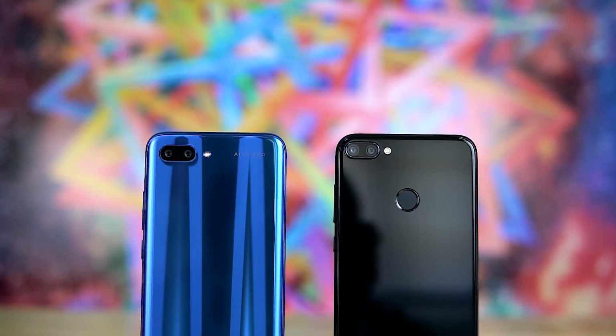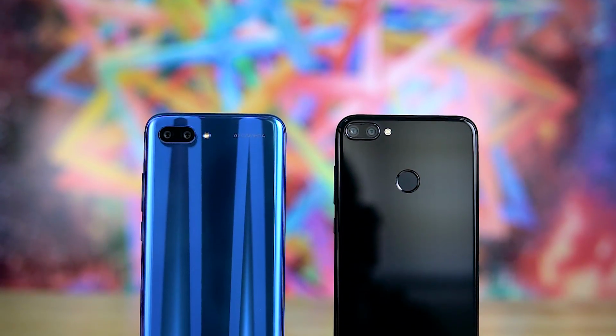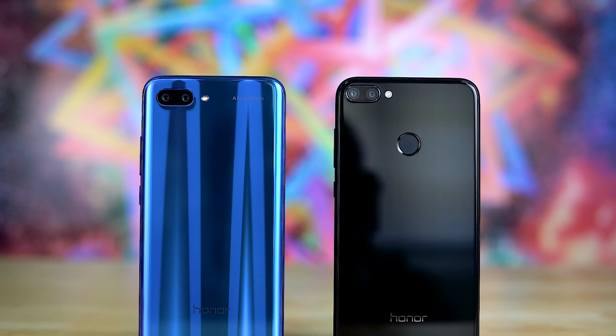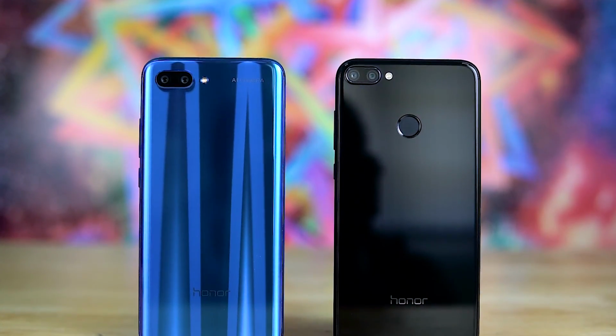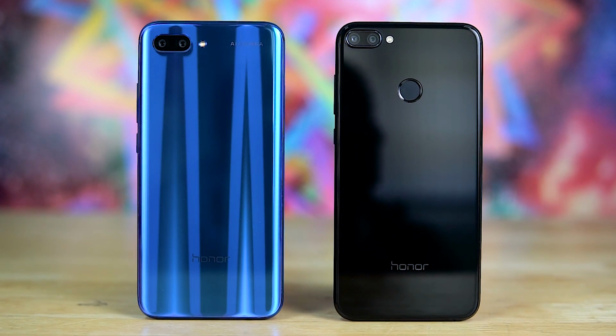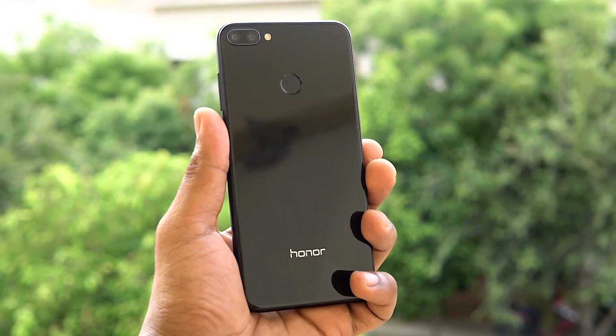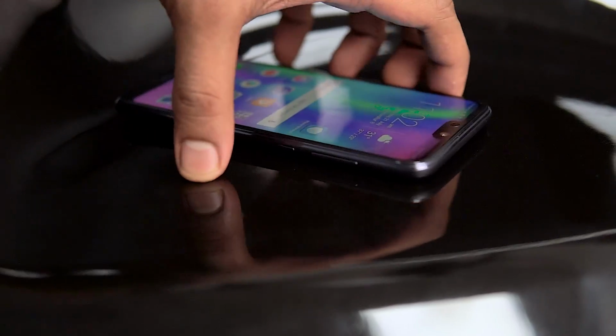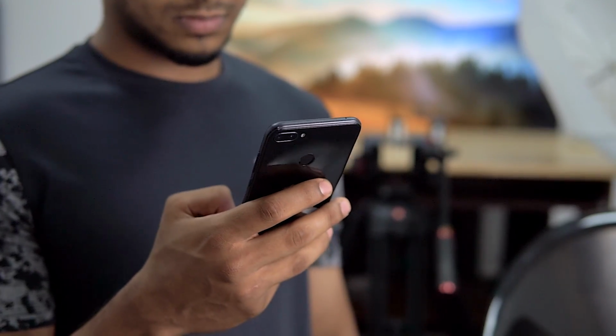Now from the back, this 9N looks very similar to the Honor 10. It's a similar kind of glass sandwich design, except for the fact that the 9N sports a price tag that's lesser than that of the Honor 10. With that being said, the compact form factor and the classy design mean that when you pick the 9N up, you get a premium in-hand feel.